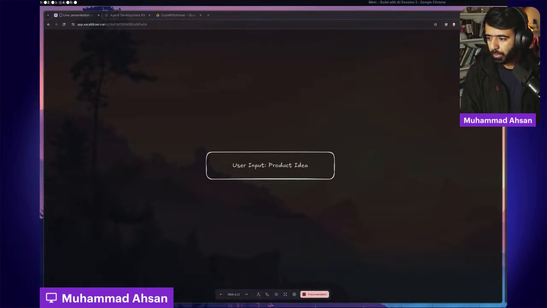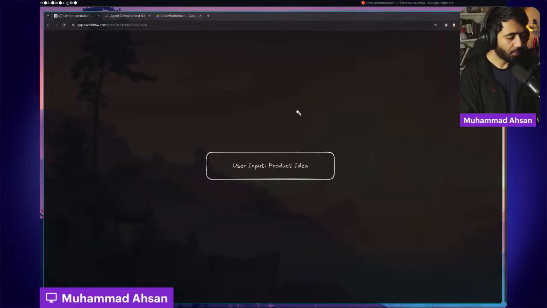So people who are in the Build with AI meeting, just let me know if you can see the screen nicely. I'm going to try this again. So 1, 2, 3. You should be able to see my screen. Good. Okay.